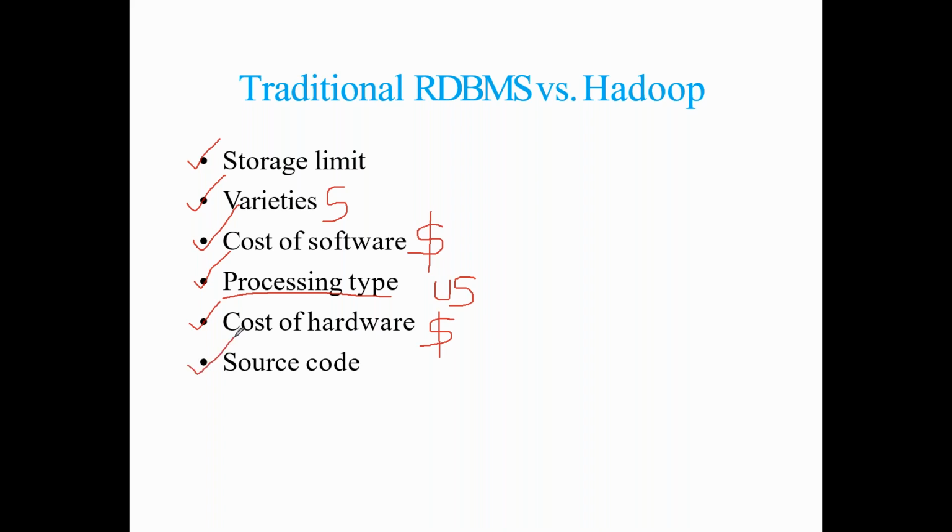And the last and important point, source code. Generally in the traditional RDBMS, let's say for some reason I'm facing some stability issues. But what are the options that you're left with? I don't think you have any other option. All you need to do is wait until the next version of that particular software comes into the market, right? Even if it is working very slow, you will have to wait until the next version comes into the market.